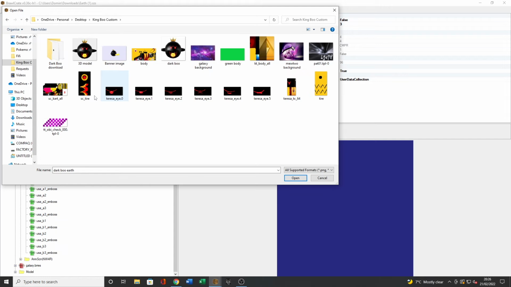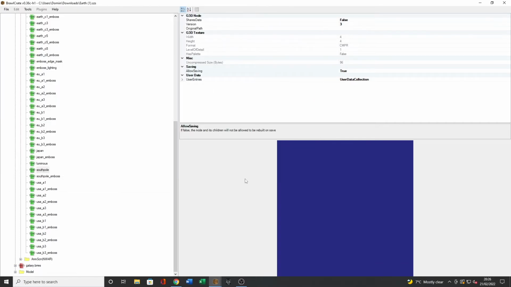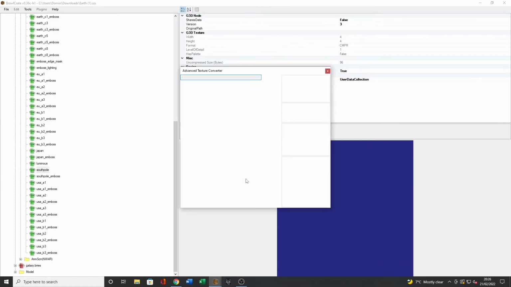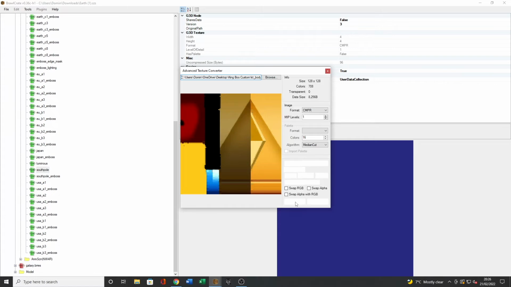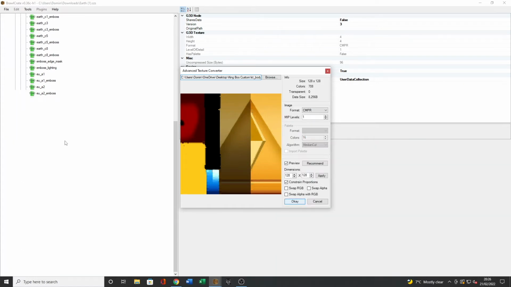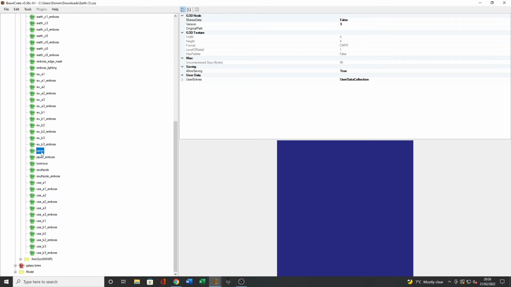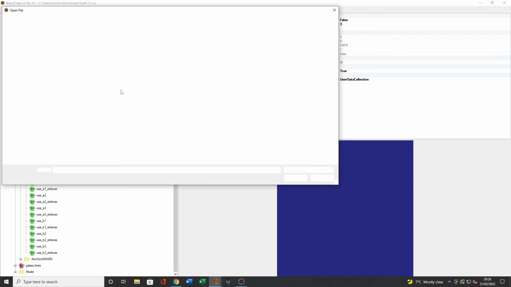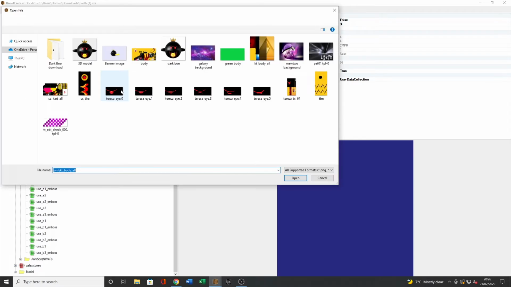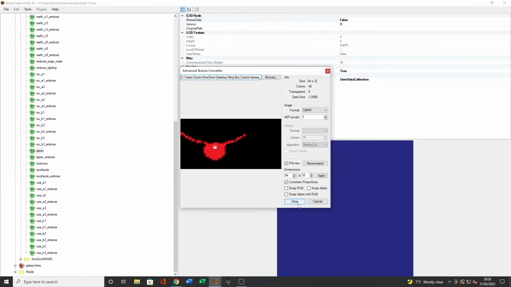So here you can see, where is he? There he is, the old dark blue texture, and it should come up with its encoding. Taking its time to load today, it's having a bit of a hissy fit. So I also replaced the Japan texture just for reference as the eye. Obviously, however many textures you've got, you can replace what you want. It doesn't matter, you can even add your own.